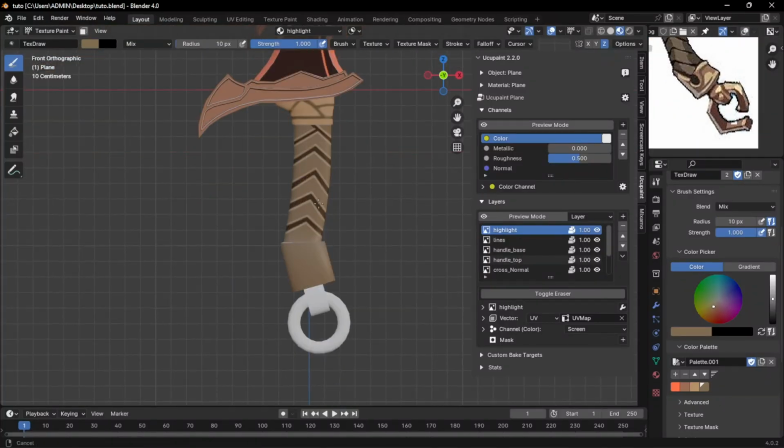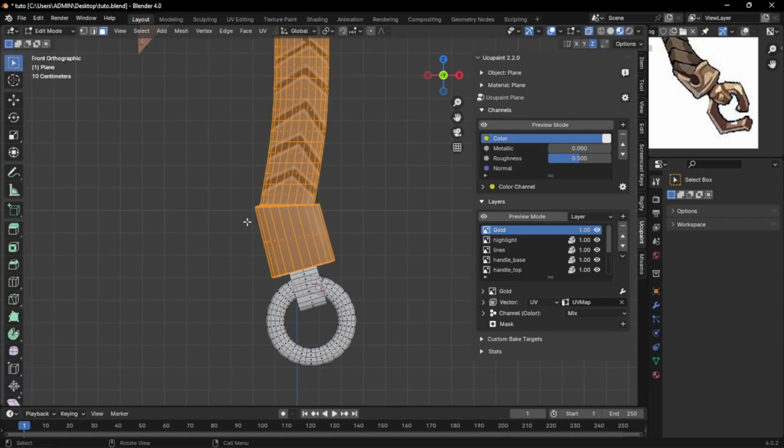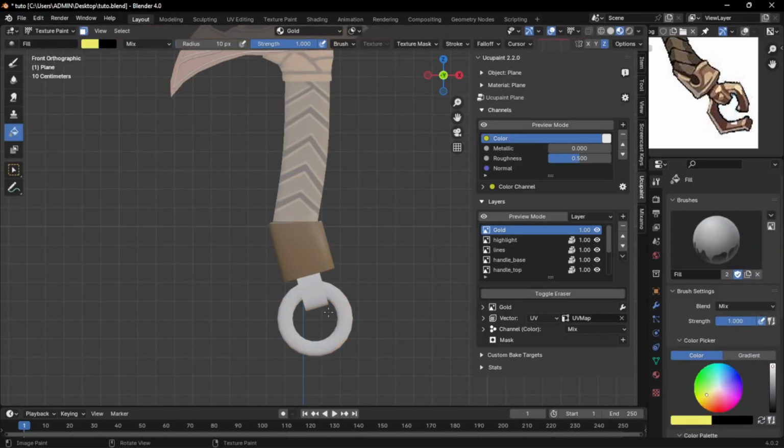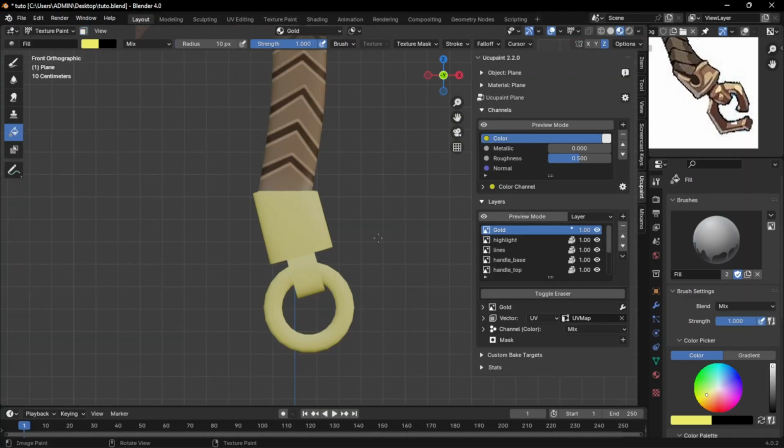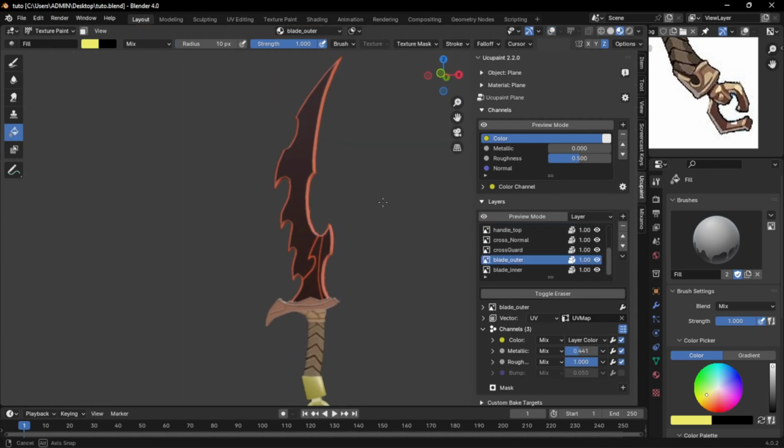Let's just give this bottom part a golden color. Create a new layer, then in edit mode, select the corresponding faces and enable the mask. Apply a yellow color, but to make it really look like gold, click on Channels and enable Metallic and Roughness. Change each of them to custom value to fully control the properties on that layer only. And the sword is done.